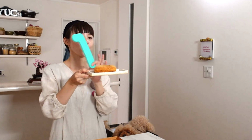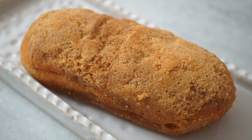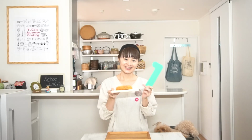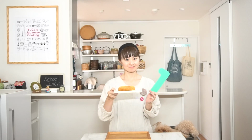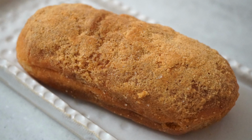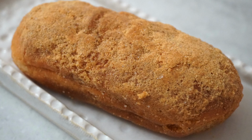So this is number 1 for all Japanese school lunch menus. What do you think? Actually, this menu did not appear when I was a kid, sadly. So that is why I have eaten it very few times so far. And as you see, koppepan is usually used for agepan, and for children, fried bread covered with sugar and soybean flour, kinako, may be a very fancy and luxurious menu for school lunches.